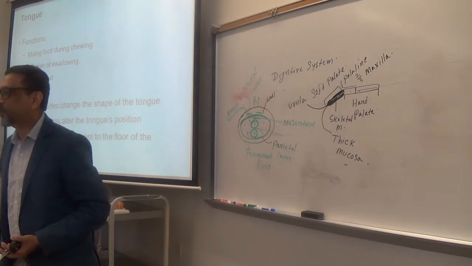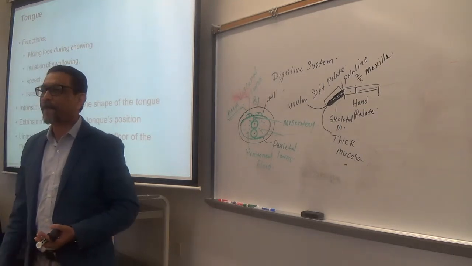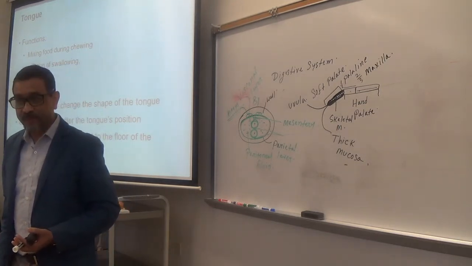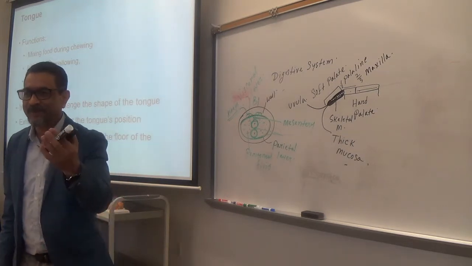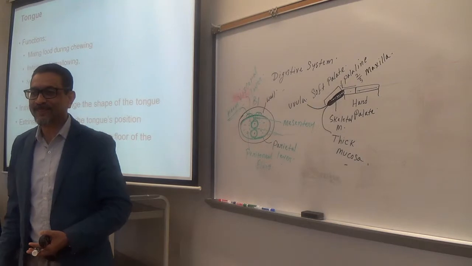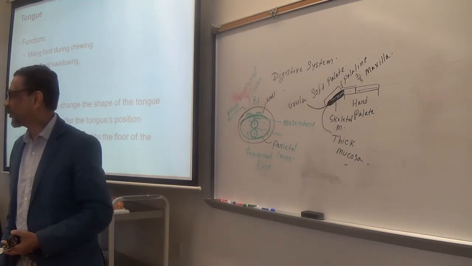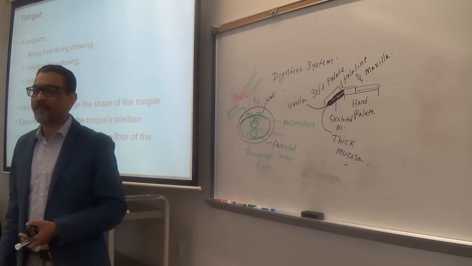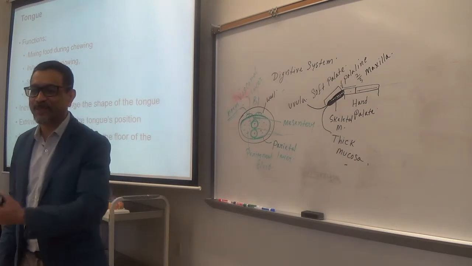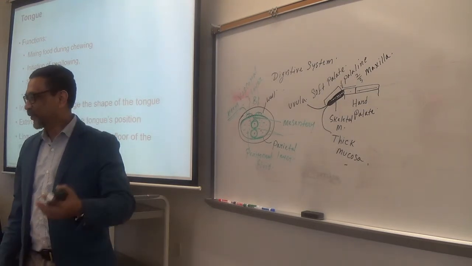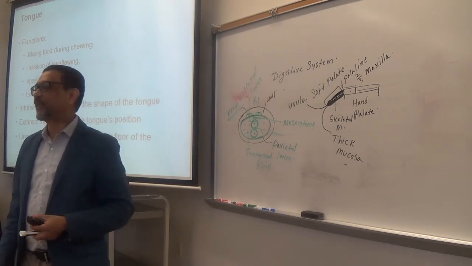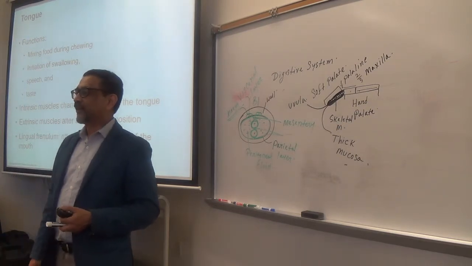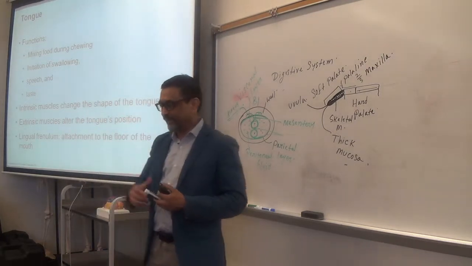The tongue helps you to produce what? Speech, right? You don't need A&P to learn that. The tongue helps you to produce speech. The tongue helps you to taste the food. Everybody knows. Okay, so those are the functions of the tongue. And the tongue can move in many different directions.